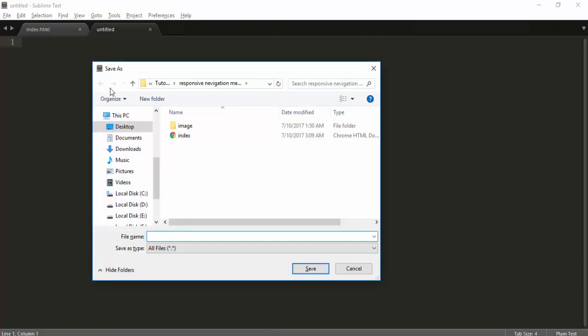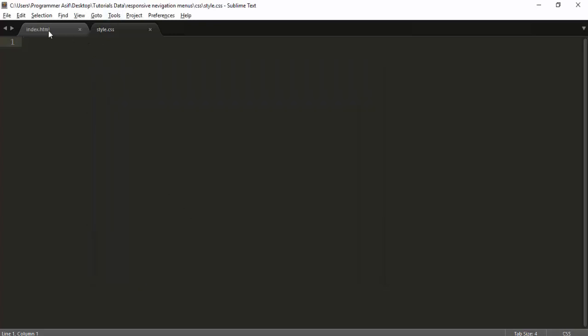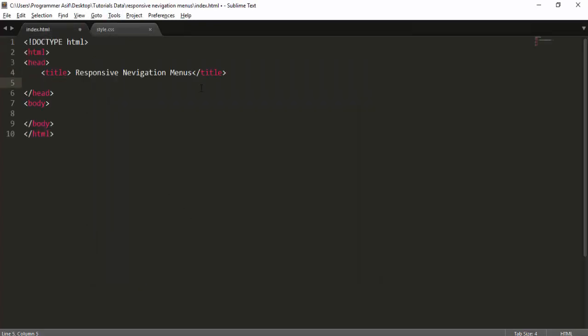First I create the folder CSS, and then I enter the file name style.css, and then I attach the file with the HTML document using a style sheet link, and you need to set the path of this style sheet.